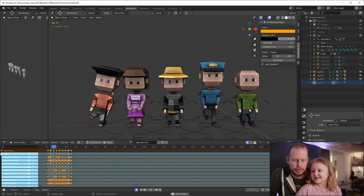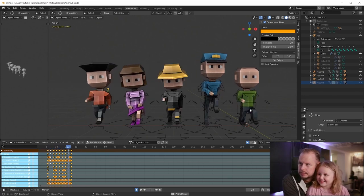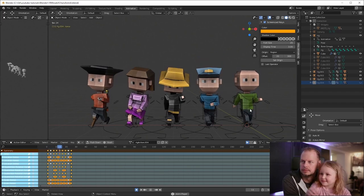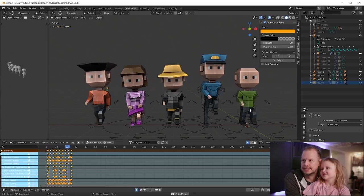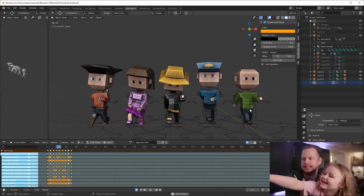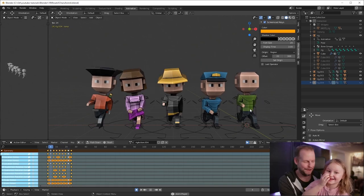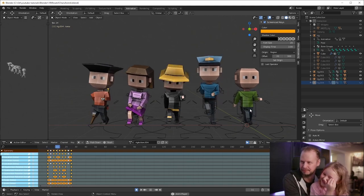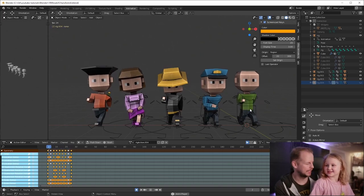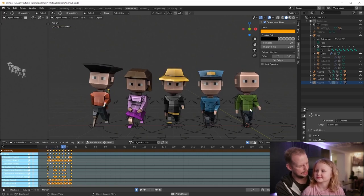Oh, we have to speak English again, so they know. So you have to pick your favorite character now. Which one's your favorite? All of them. Those are my favorite too. Yeah, can you see what they are? Police. Hmm. Police. And a girl. A girl. And a pirate. And a pirate. And a farmer. Fireman. Oh, no, did you say farmer? Does he look like a farmer? Okay, fair enough. I should have put something else on it. I mostly like the girl. You mostly like the girl. No. But I also like her. Do you see? I mostly like her. Can you see that she's pregnant? She's got a belly.